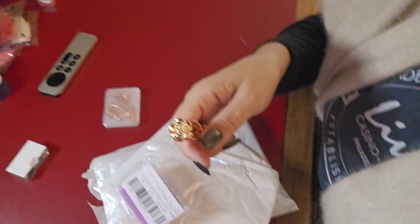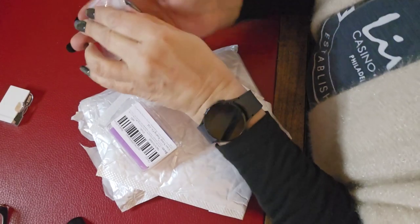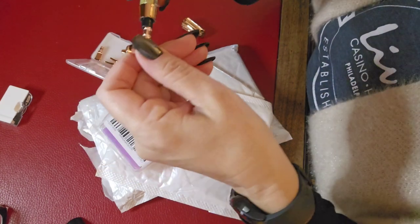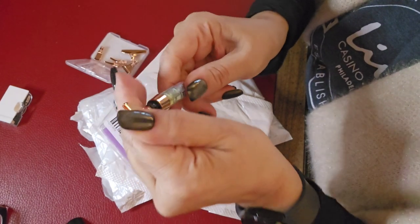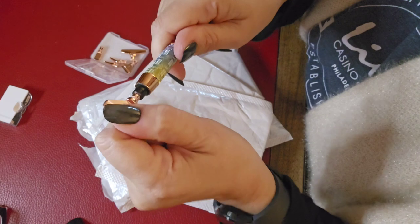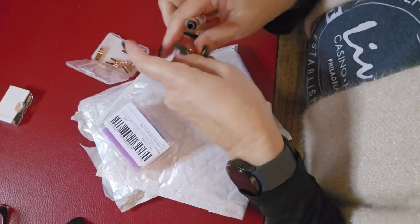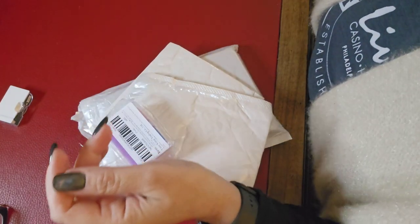Okay, well, let's put this away. Let me get this camera angle a little bit more. Oh, I should have at least tried to put them on there, right? Duh. Let's do the 9. Snaps in really easy with a little twist. I don't know, it might need to be tightened a little bit, maybe a little washi tape around there. But there's a second O band, but that will just drive me nuts if it's going to keep going like that. Very pretty, I like it. And maybe I will use it when I'm doing Rico. Okay, off to the side you go.